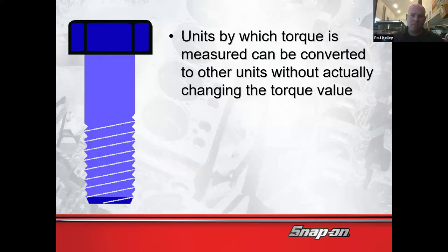So the manufacturer hires an engineer specifically to do the calculations to determine the thickness, the size, the torque, everything. And they do the calculations based on the weight of the vehicle, the speed of the vehicle, all the magical stuff that they do. But that's what they do. That's not what I do, and that's not what you do. So if somebody's asking you what torque something is, you don't just make it up. An engineer got paid to design that. An engineer got paid to do the math. An engineer got paid to do all the calculations and then to come up with the torque spec.